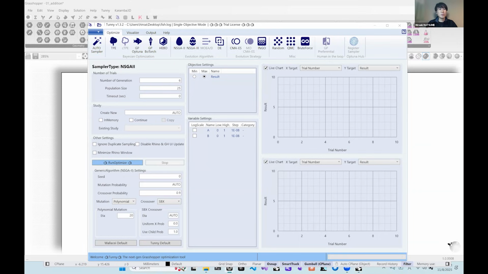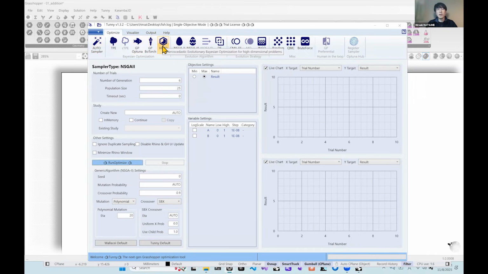So let's walk through the Tunny user interface in more detail, starting with the ribbon and trial sections. At the top right, you can check whether you have obtained a license. If this section displays community, you don't have one, so please obtain one for full features. The ribbon shows all available sampling methods.